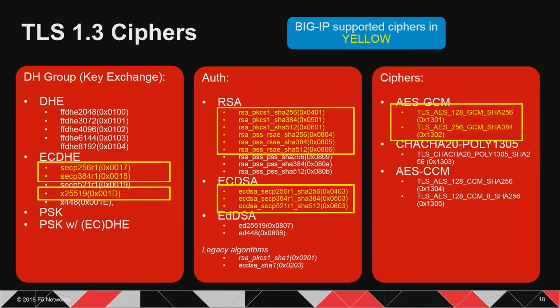So this is a list of what the RFC now allows for key exchange. Like I said, you have Diffie-Hellman ephemeral, you have elliptic curve Diffie-Hellman ephemeral. Over here, key exchange, the auth algorithms. These are what's all allowed, and then the ciphers. The ones here in yellow are what we are currently supporting. So we support 3 different options for ECDHE. We still support the RSA auth, a couple different options, 6 of them. We support ECDSA, and then we support AES-GCM. We have ChaCha coming in a future version, and we're looking at adding DHE finite field in a future version.